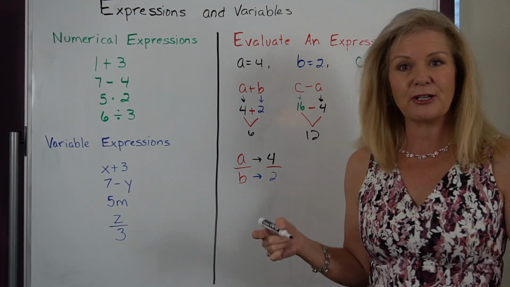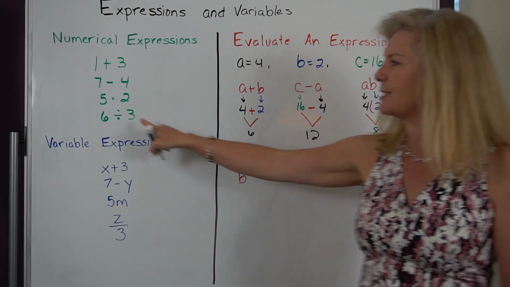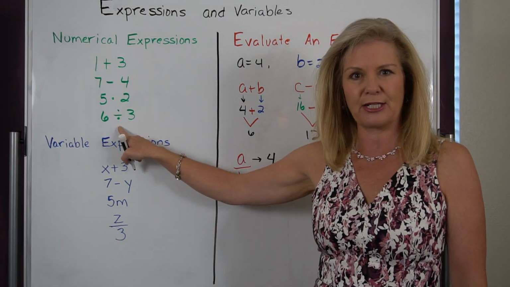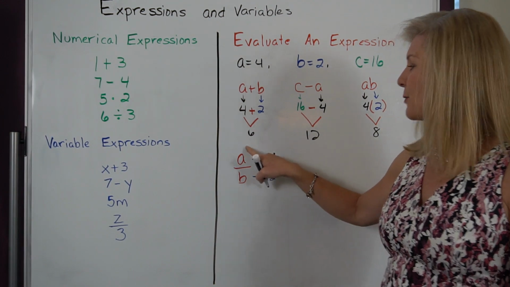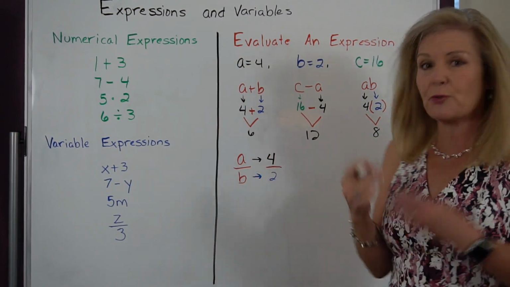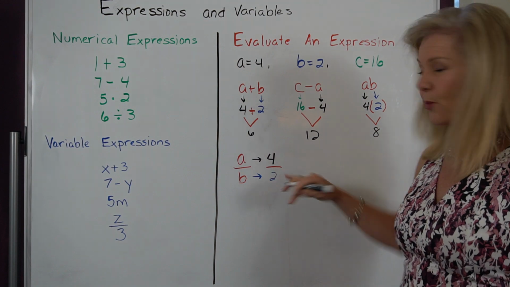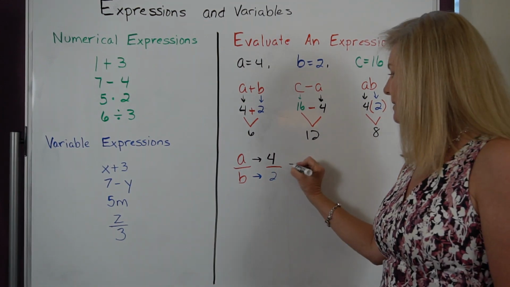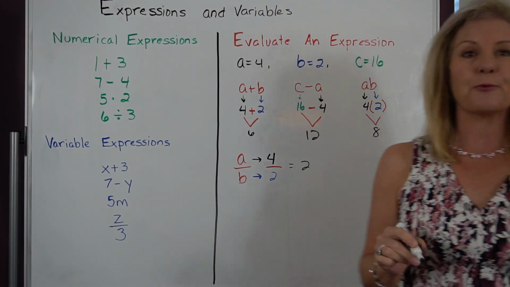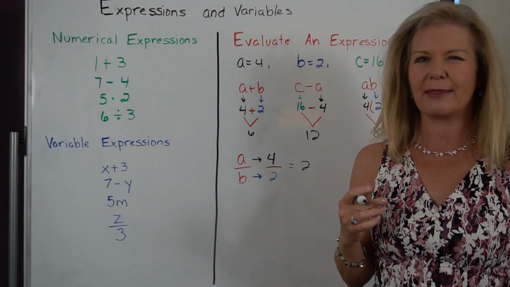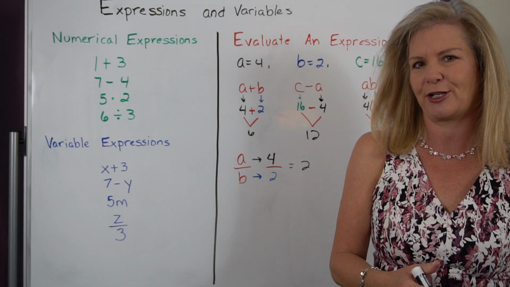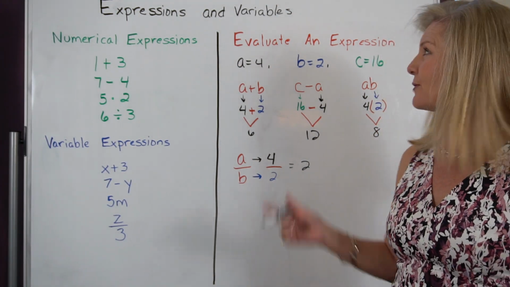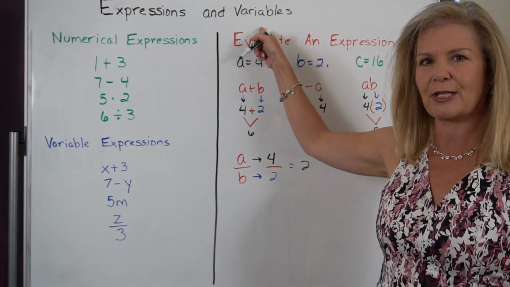And the last one is our division. And in division, we frequently don't use this division symbol. We use the fraction bar. And so here we have A divided by B. I just replaced those numbers with their 4 and the 2, and 4 divided by 2 is 2. So in algebra, the basic building block of all equations are expressions. And you've just been introduced for the first time to those variables.